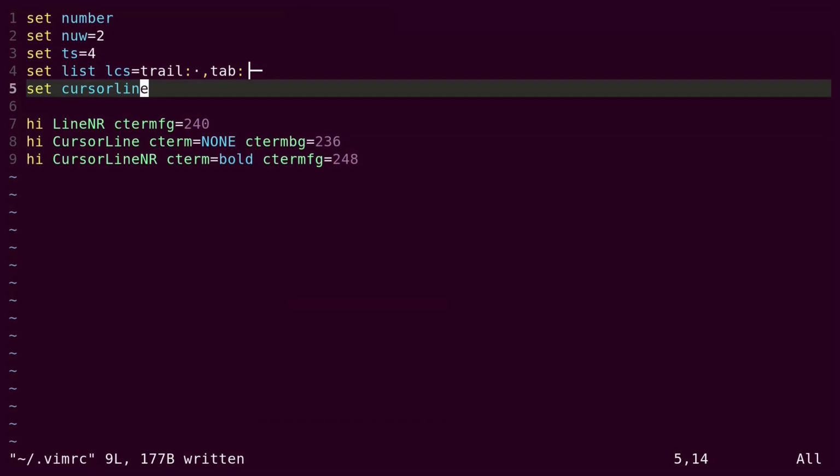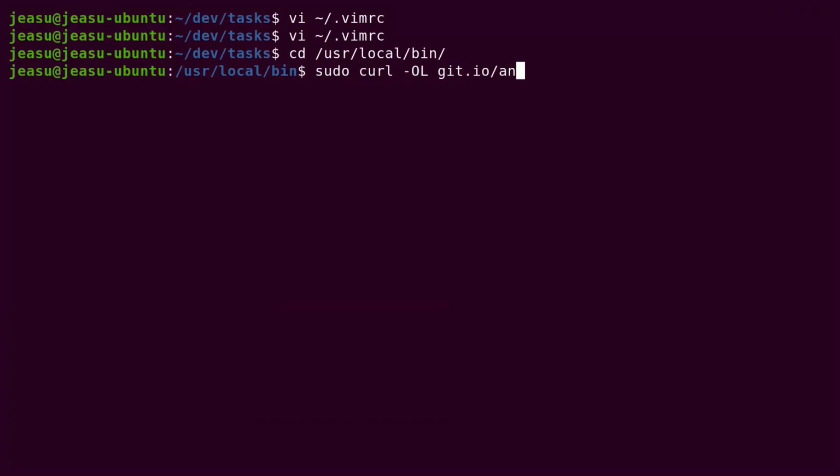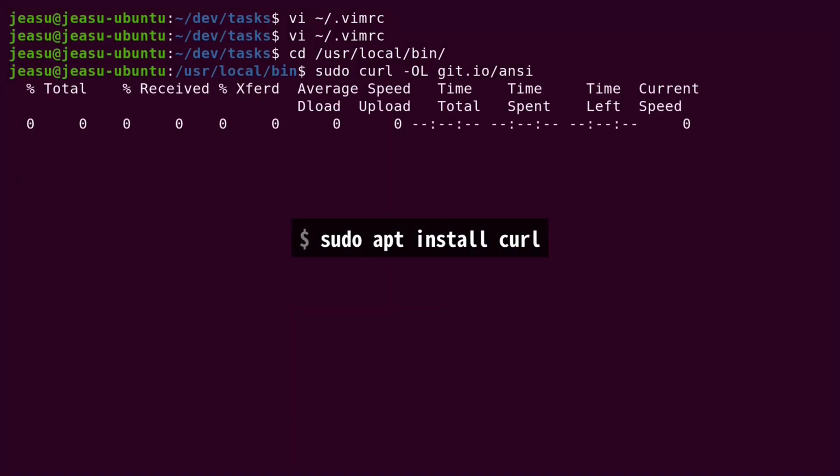The number shown in the color is the 256 ANSI color code. Let's install ANSI to check the 256 ANSI color codes. Let's download ANSI with curl into a directory that is in the path. If curl is not installed, you can install it with apt.